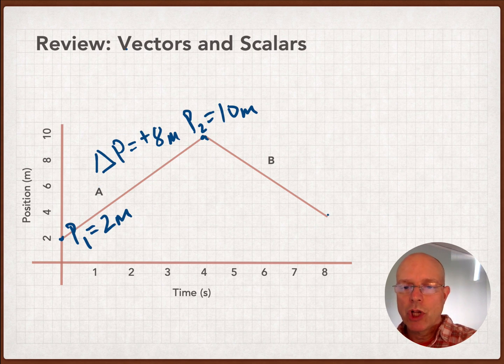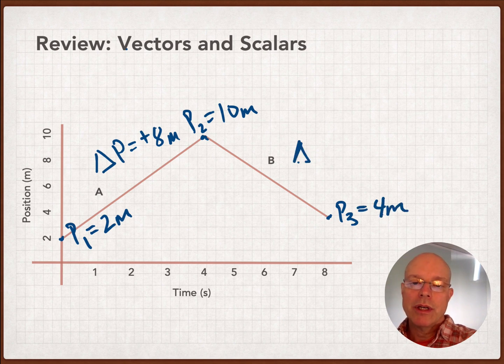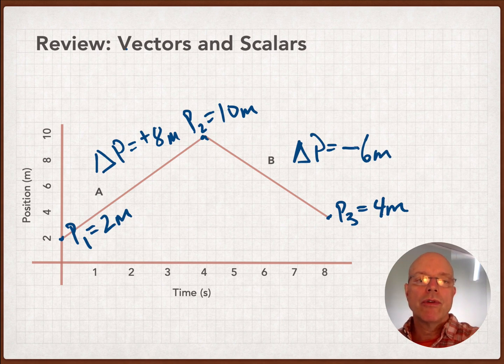Okay, fair enough. We should all be good with that. And so here we are, location 3. You walk from a position of 10 meters to a position here of 4 meters from the origin, and the delta position is this guy minus that guy, and you get negative 6 meters. And so if they asked you for the overall displacement, if you threw the bracket around A and B and said, if you take them together, what's the overall displacement of A plus B? That's really not tricky at all.